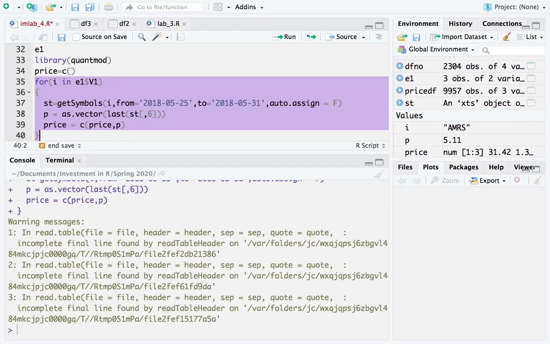And it looks like I get some warning messages, incomplete final line, incomplete final line. So there's some incomplete final lines. Maybe I didn't give enough data, enough space. So let me change this to the 20th. Let's see how this works now.